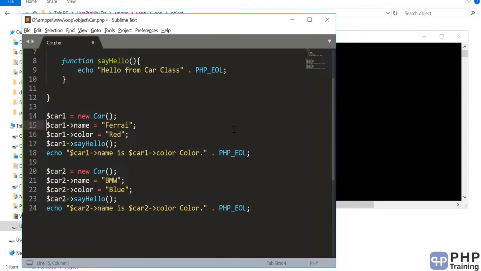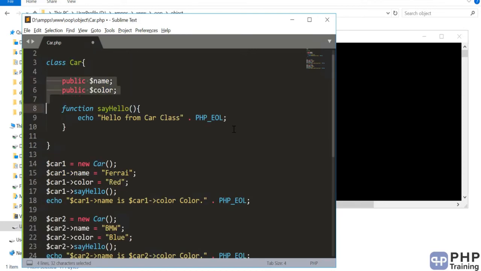Well, this is the power of OOP, wherein you can create n number of instances, n number of objects of a class, and then you can start using them by passing whatever data you want to store in that object. Well, a class is a combination of properties and methods, and to access a class you create something called objects, and via the objects you access the properties and methods of a class, and all the instances that you create are independent by themselves.